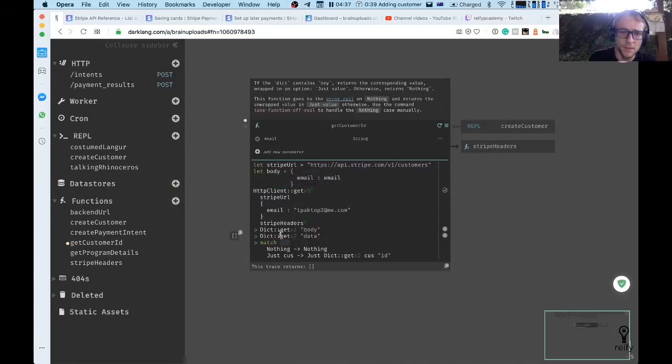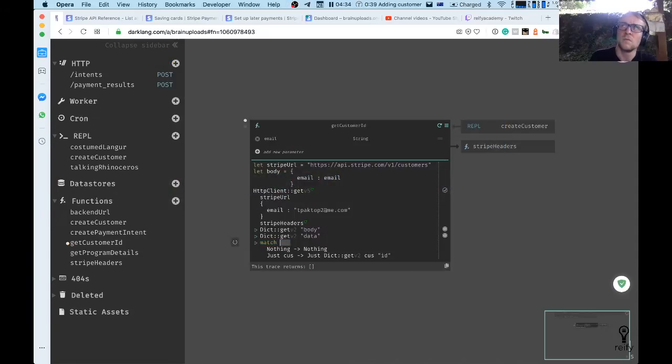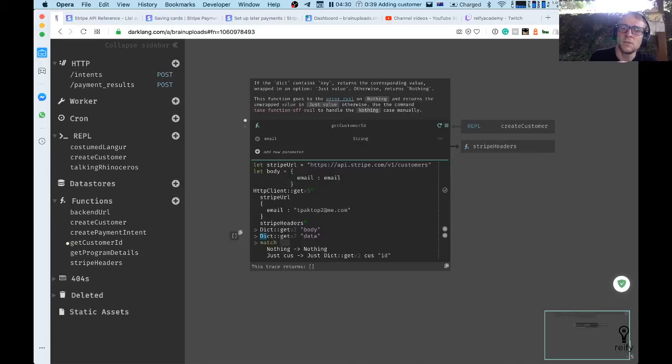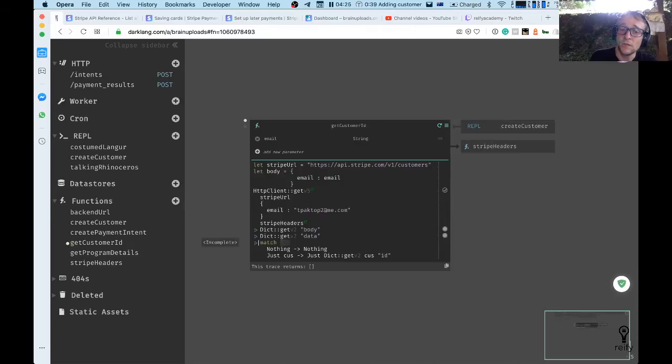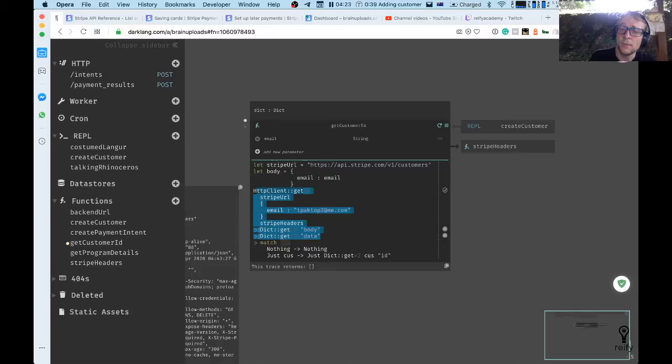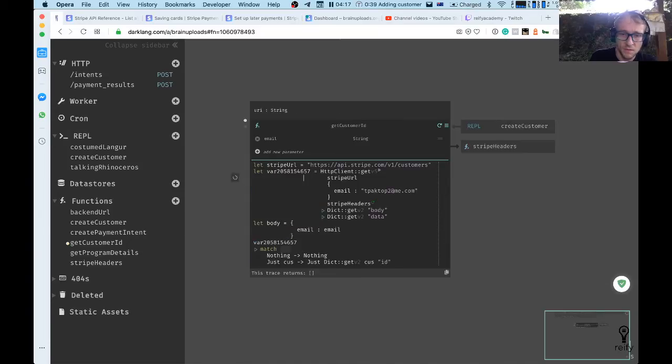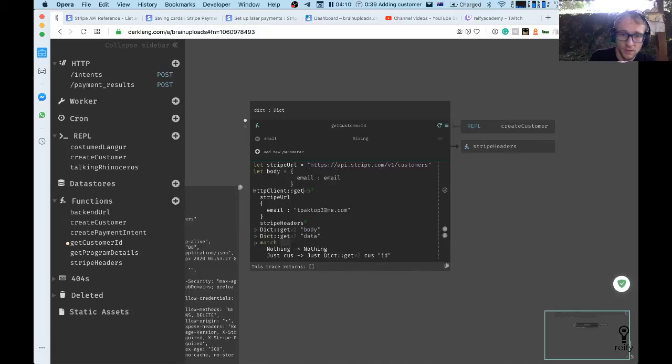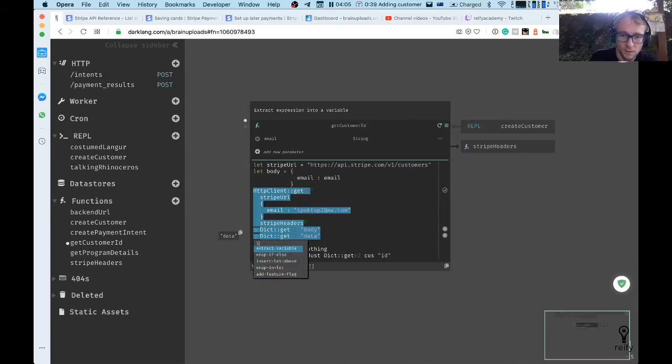So I don't think we can pipe into match, which to me feels like maybe the Dark team is making everything a function, but match is not a function, and that's why we cannot pipe through it. I wish we could. That would make things way easier. And when you extract a variable, that's what happens. So you see how it goes to the wrong place? I've tried this a couple of times before and I thought they fixed it, but maybe not.